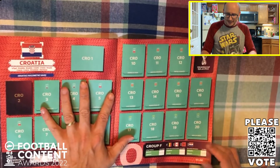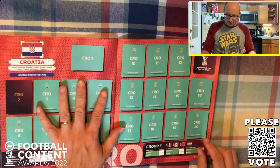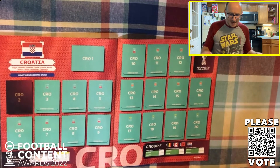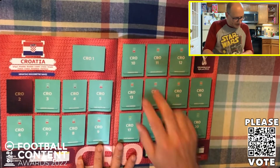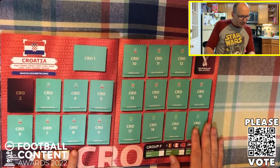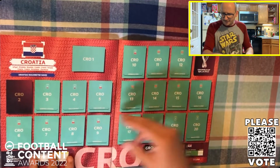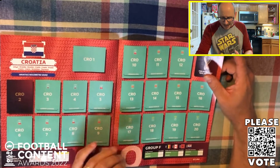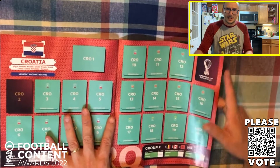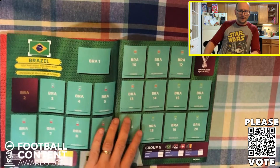Croatia - World Cup finalists last time around. Who's leading the charge now? It's still a bit of an ageing midfield - Perišić in there, Modrić of course, Vida at the back, Lovren of course - some ageing players. Kulusevski - did he make a move to Southampton? So a bit hodgepodge here, some ageing players. Have they got what it takes to make another World Cup final or a long run none the same?